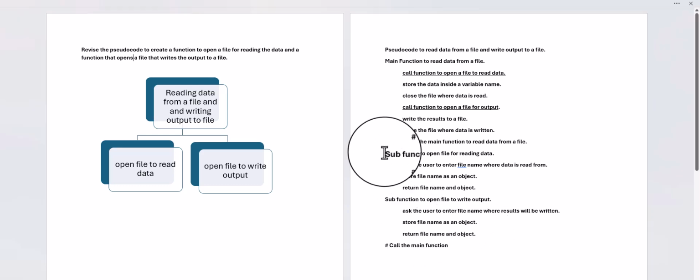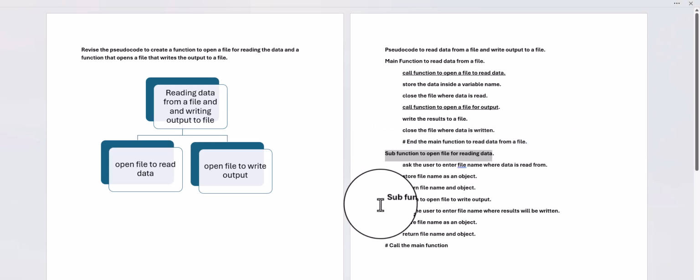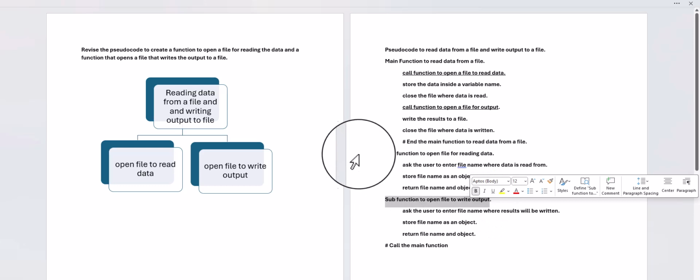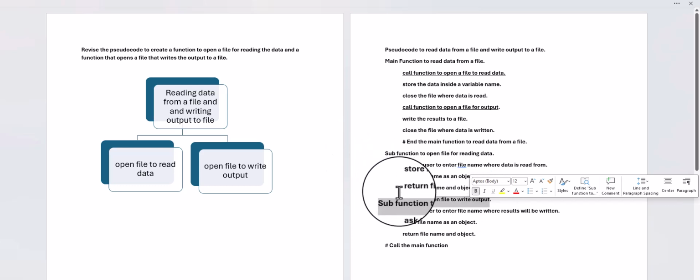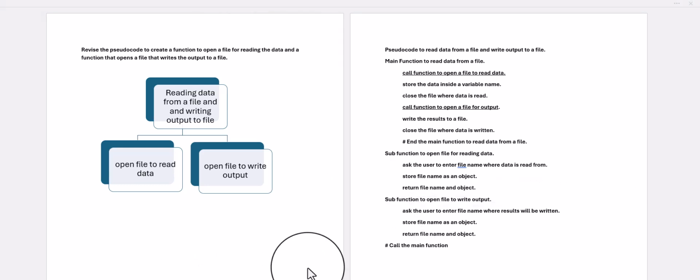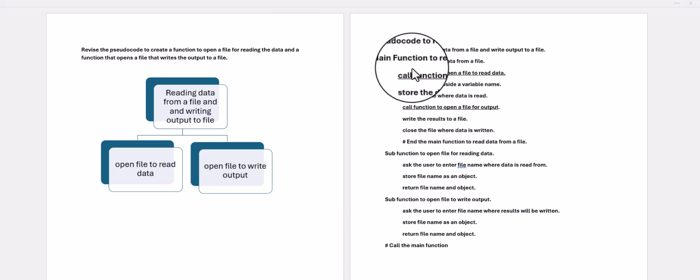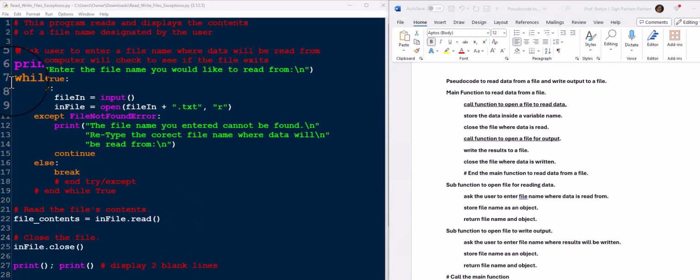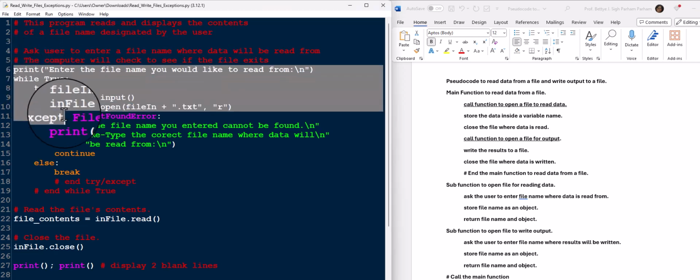These are frequently used functions in a lot of programs. So rather than rewriting this code all the time, we store them as functions and call them as they are needed. So next we're going to show you how this looks in Python and how you would go about performing these steps in Python. First, let's identify those statements that we use to ask the user to read the data from a file and open a file, etc. So here are the statements.